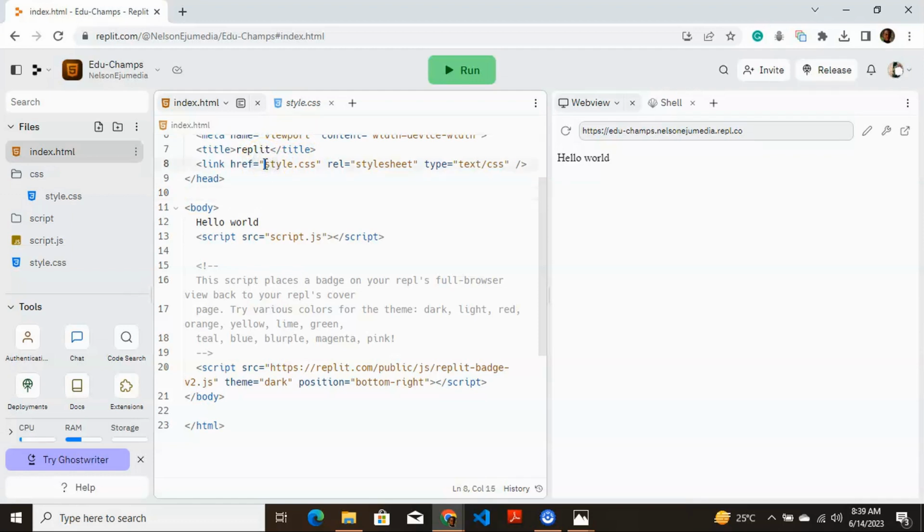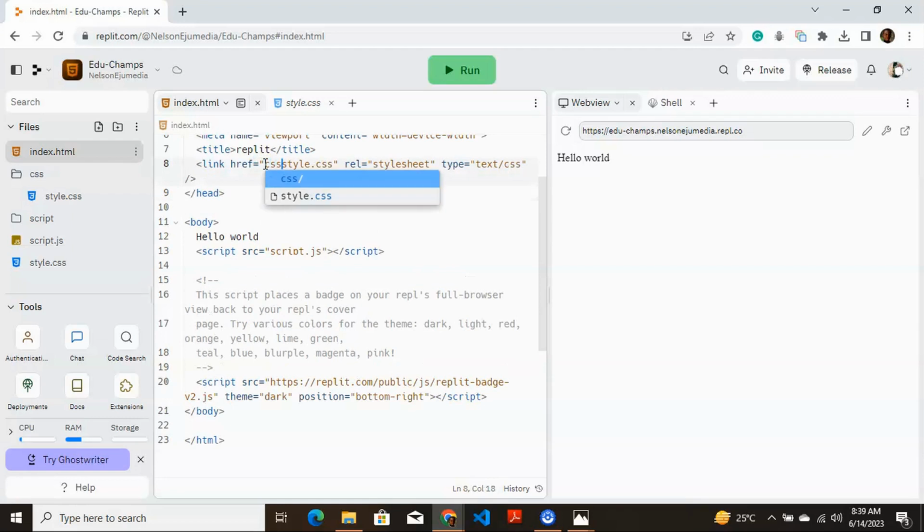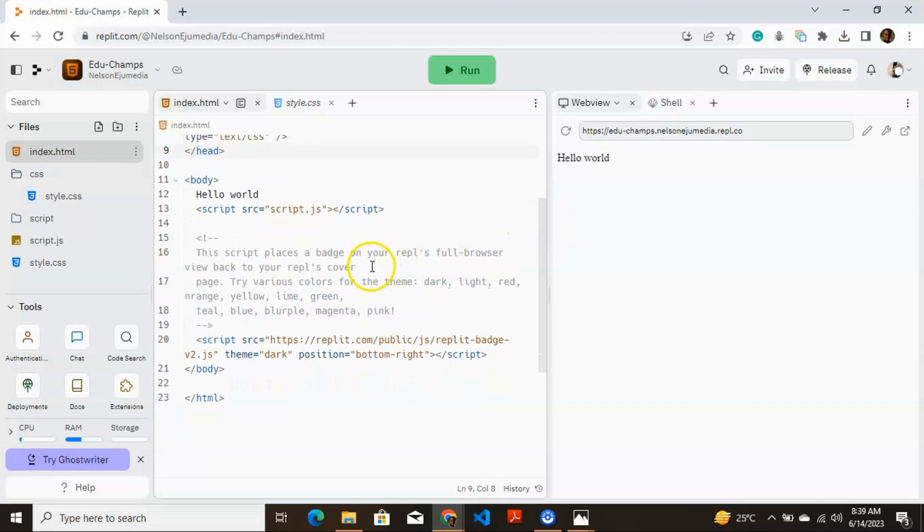We just write the folder CSS, then put a forward slash. It shows that, okay, the CSS that we're going to be working with is the CSS that comes from this path, the CSS folder. Then when you get to the CSS folder, it will look for the file called style.css. Very easy.